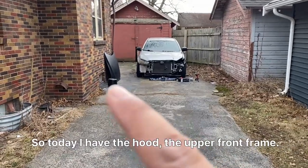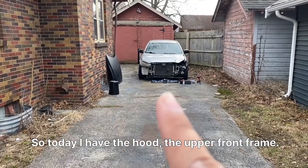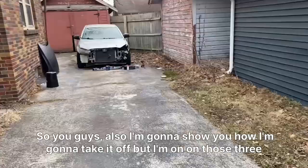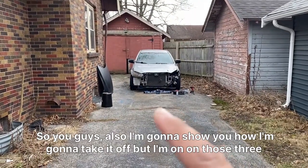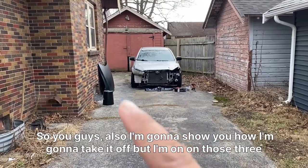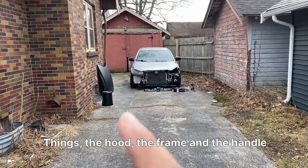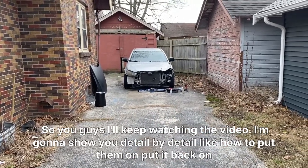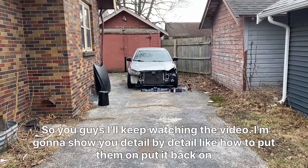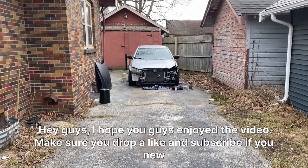Today I have the hood, the upper front frame. I'm also going to show you how I take it off and put them on. Those three things: the hood, the frame, and the hinge thing. Keep watching the video, and I'm going to show you detail by detail how to put them back on.